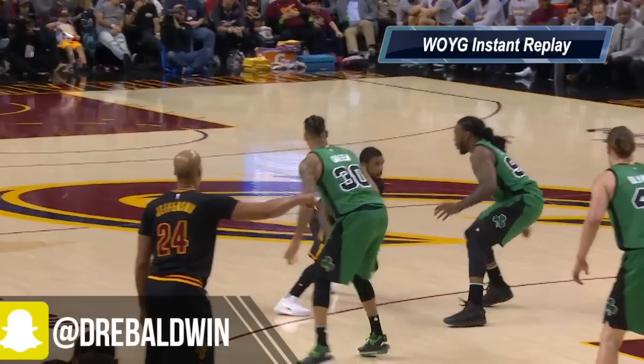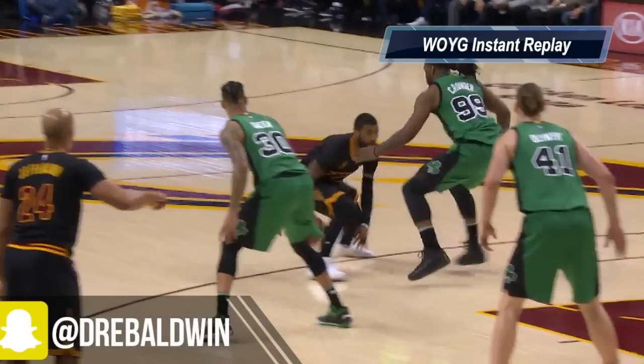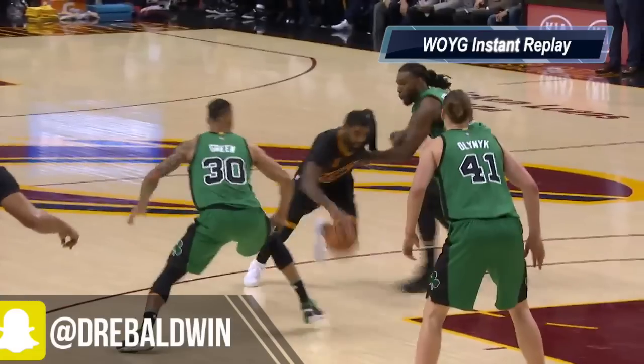Crowder does not lean at all. Look, he hops over. He's ready for the cross that Kyrie's coming with, but boom, he's not ready for that second move. You see how Kyrie's already started the second move while Crowder is still reacting to the first move? Now look at his shoulder. Look at Kyrie's left shoulder going down towards his defender's left hip. You get your shoulder even with the defender's hip, you can beat him to the spot.